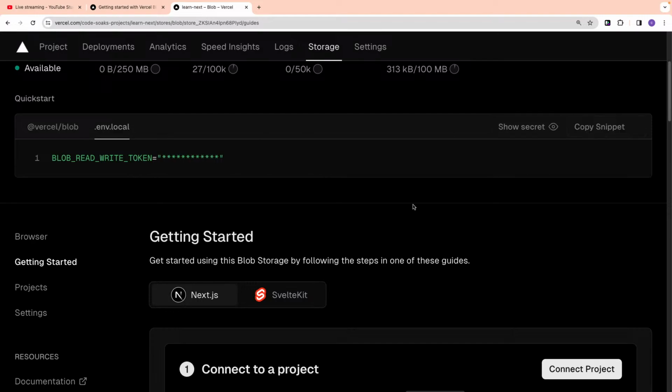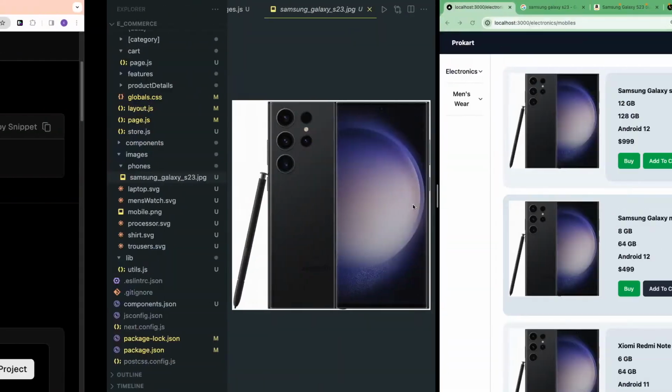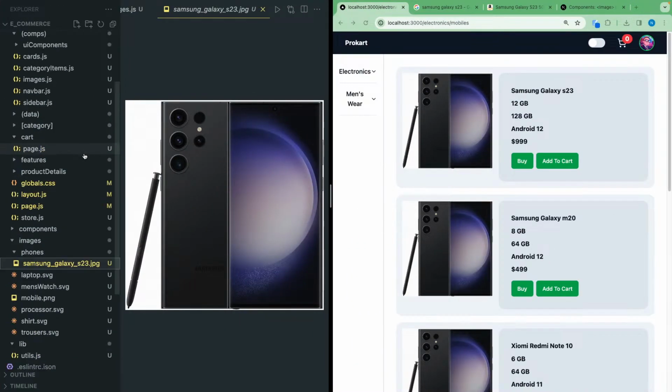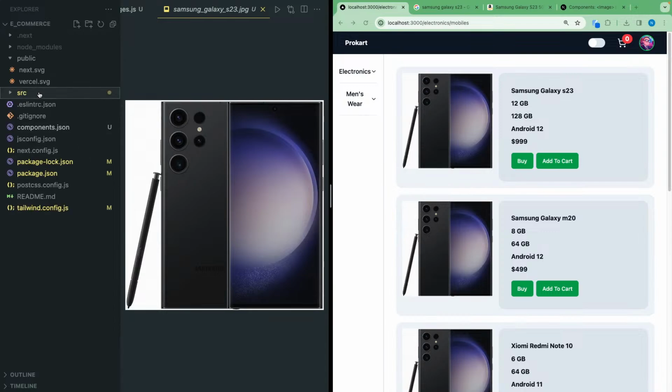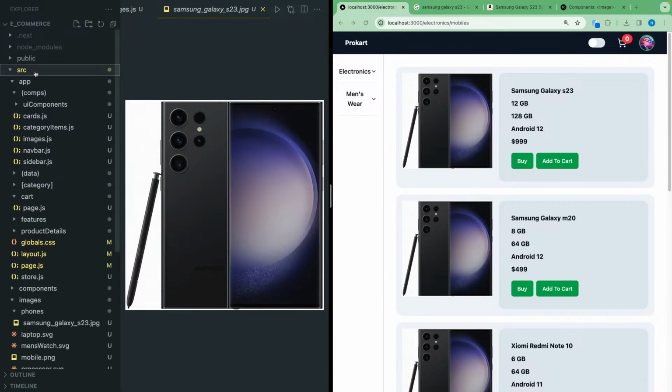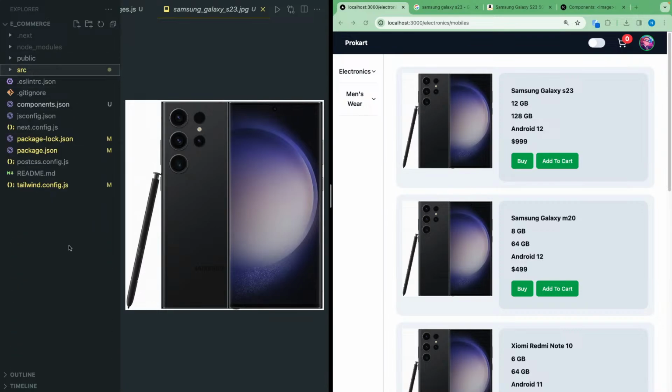Copy snippet, and then inside our environment, let me create a new file .env.